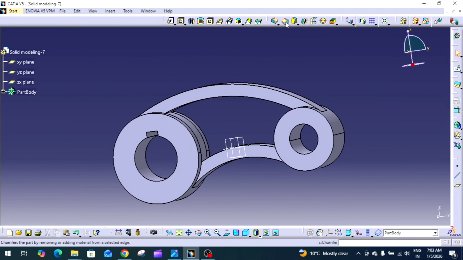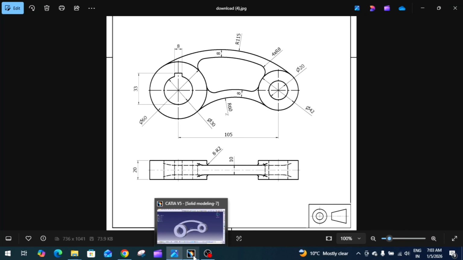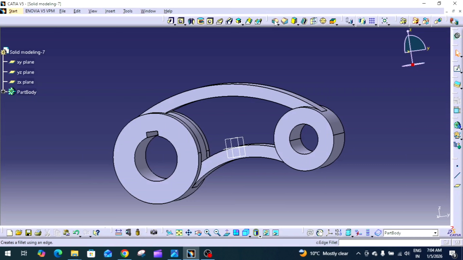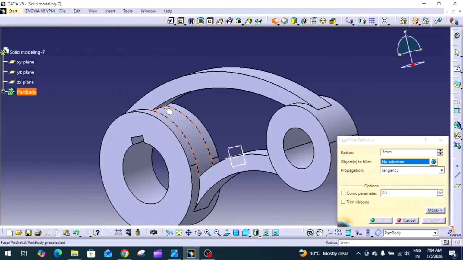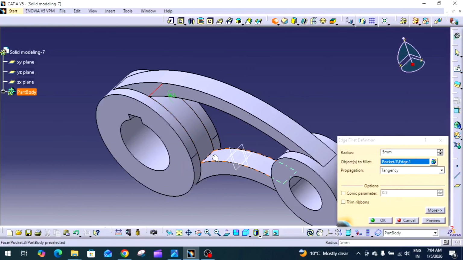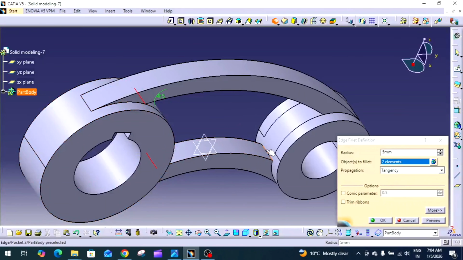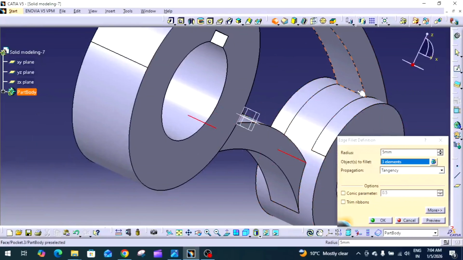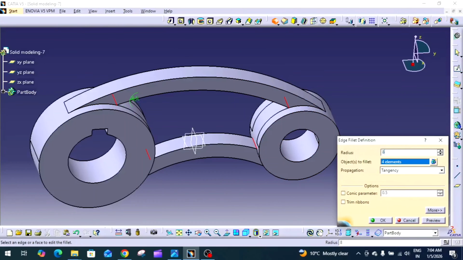Now we are going to use the fillet tool. The radius is 8, 4 numbers of. So what we will do, click on the edge fillet, select all the edges, this edge, edge 2, edge 3, edge 4, and the radius is 8 mm.